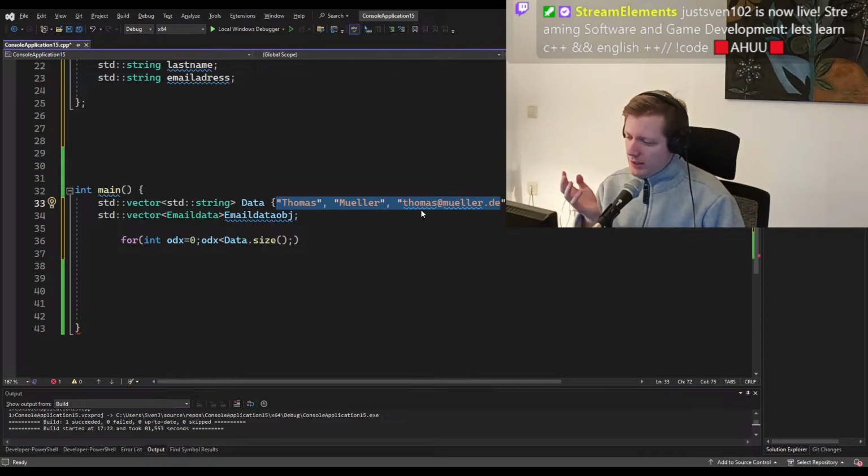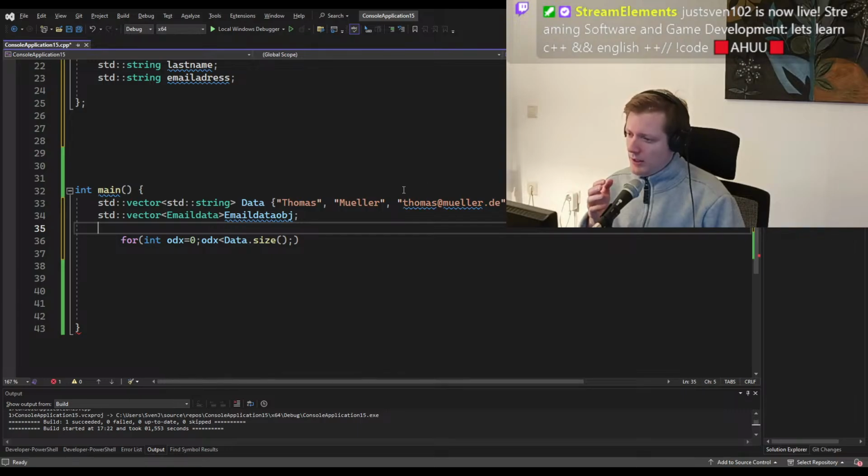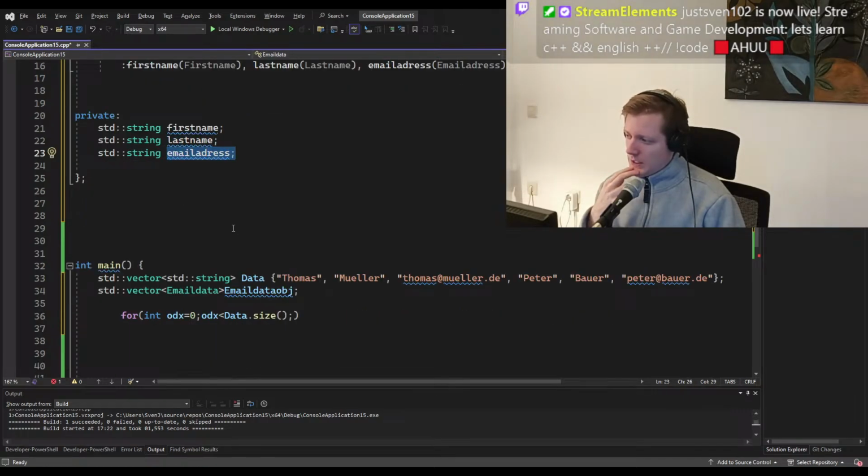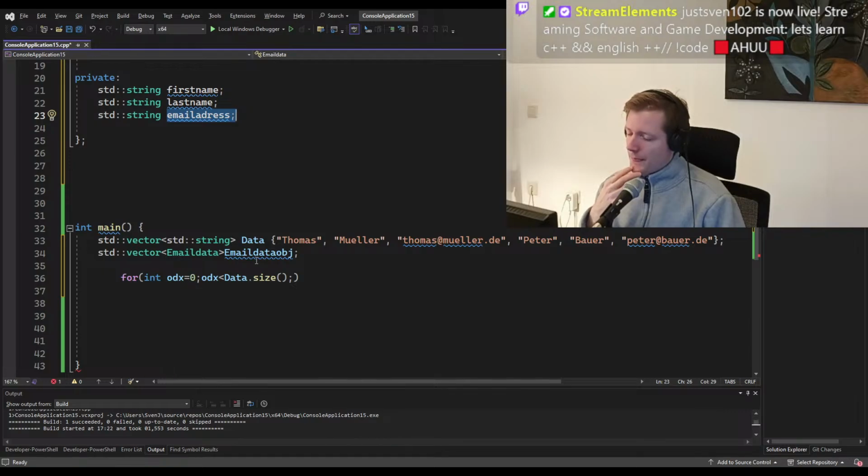And then we have another inner loop, and we take every element, the first name, the last name, and the email address, and just push it back. This kind of combination, because we know that the email data is defined with first name, last name, and email address. Correct? Or am I wrong?